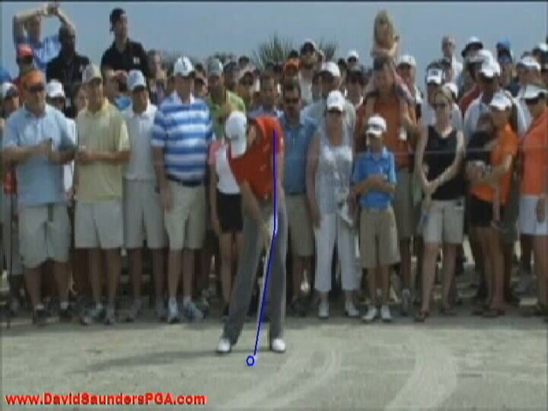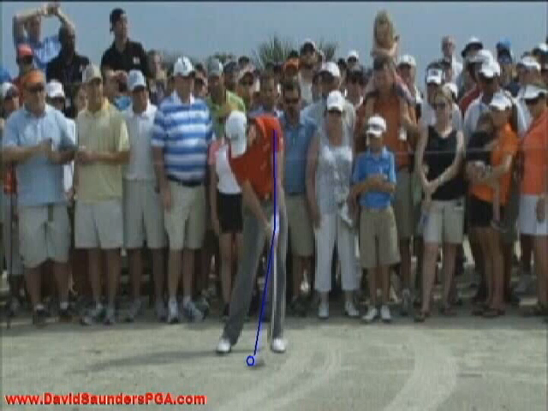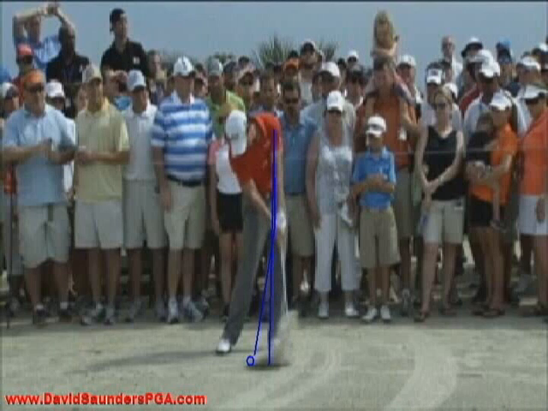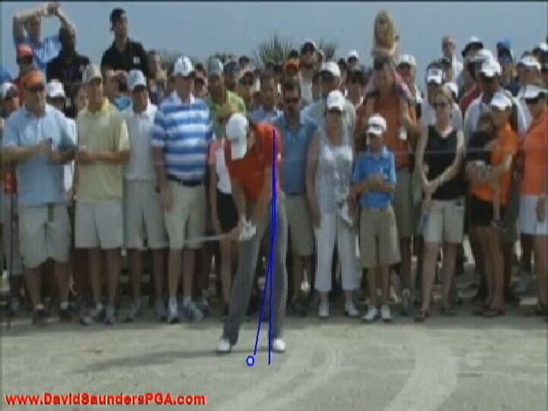There's the strike, hands slightly ahead, and now the club enters the ground. So this actually gets a little bit longer here, and that's what causes it to go into the ground. There we go. You can see that ball just take right off.